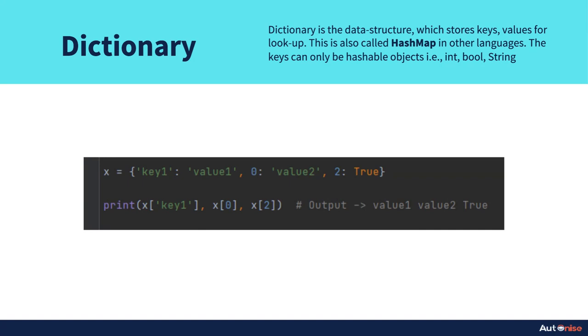Finally, we have dictionaries in Python. Dictionaries are a data structure which stores keys and values. Key and value are paired together and they're stored inside a dictionary. While defining a dictionary, you need curly brackets, and inside those curly brackets, we need to give a key and a value at the same time. So let's write some code and see how these dictionaries are created in Python and what these keys and values are.